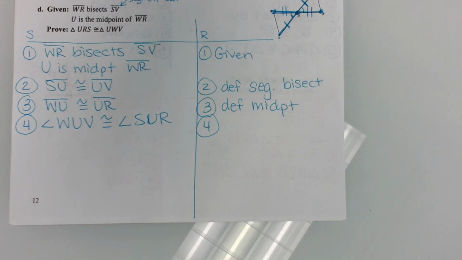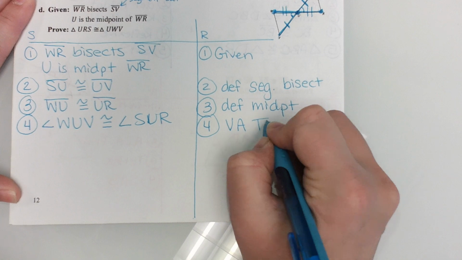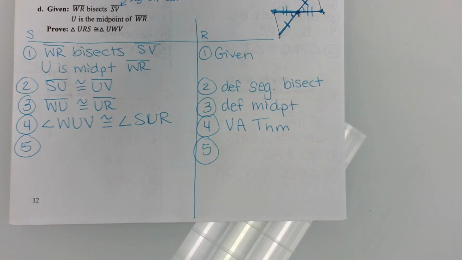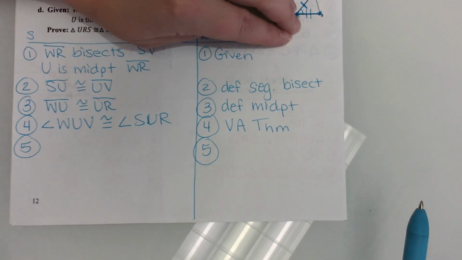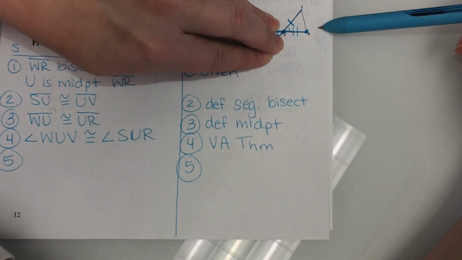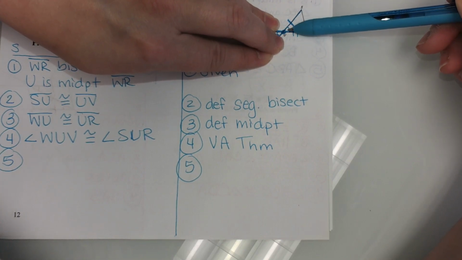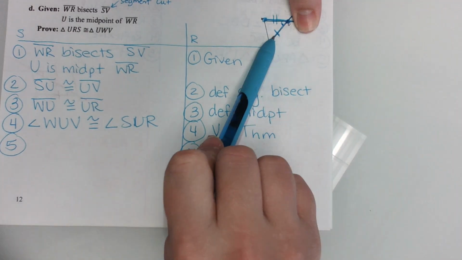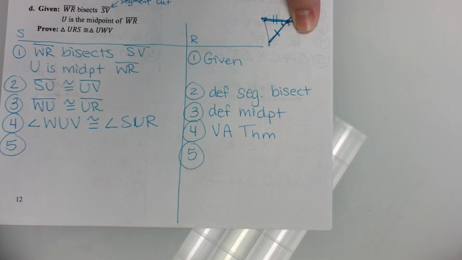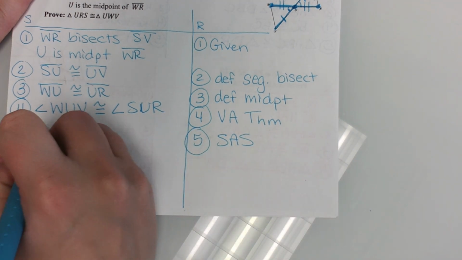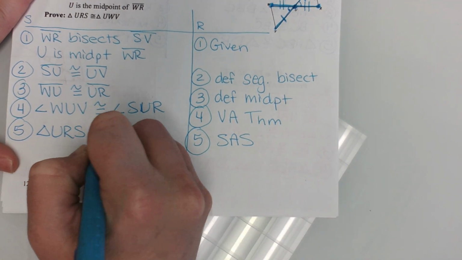What were we using for that? Vertical angle theorem. How many congruents do I have in my proof? 3. So, I double check that it fits side, angle, side. One triangle at a time. Is it two sides and the angle between? Side, side, is that the angle between them? Yes. I look at the other one. Side, side, is that the angle between them? Yes. So by side, angle, side, I can say the triangles are congruent. And since that's what I was trying to prove, I can just copy down the proof.